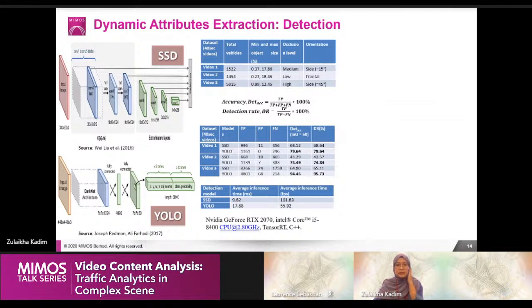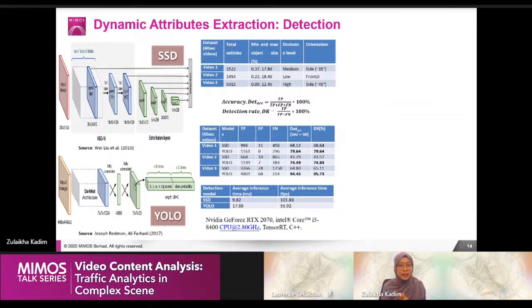And the best one is actually video 3, which corresponds to the side view of the vehicle with an angle of about 45 degrees. In our opinion, this orientation is much better because with the side view, more features of the object can be observed as compared to the frontal view. This testing we have done on an NVIDIA GeForce RTX 2070 using an i5 CPU and using TensorRT as the inference engine in C++.